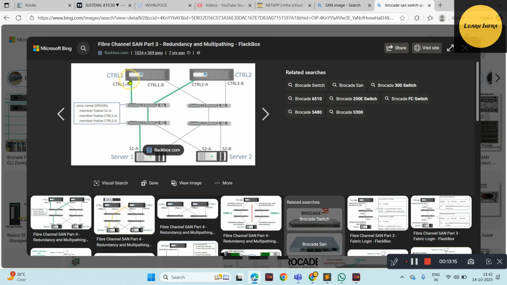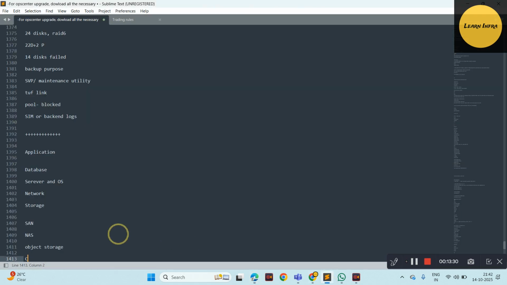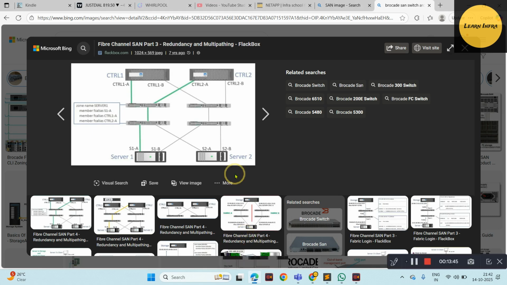So here what is being done, you see the front end FC port. You're connecting the Fiber Channel port with the SAN switch, and this is the FC cable that we are using to connect to the HBA. You can have a CNA also, converged network adapter, which will act as both an HBA and a NIC card.